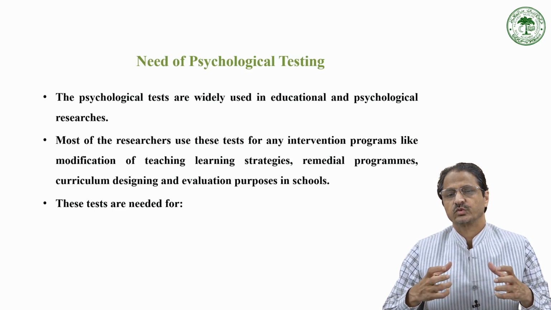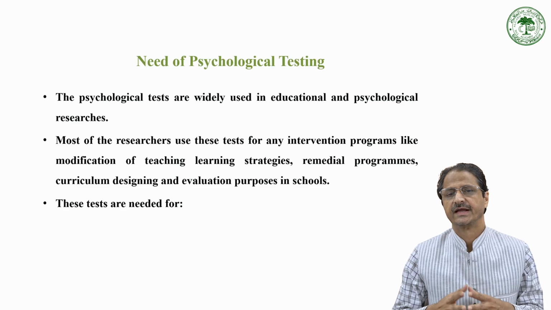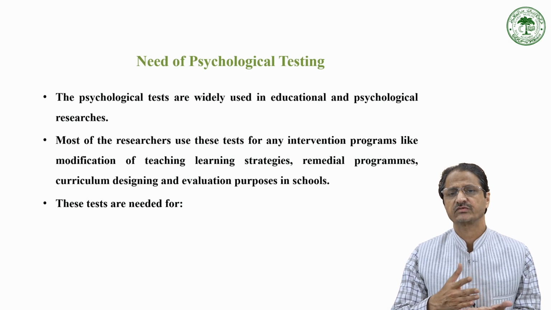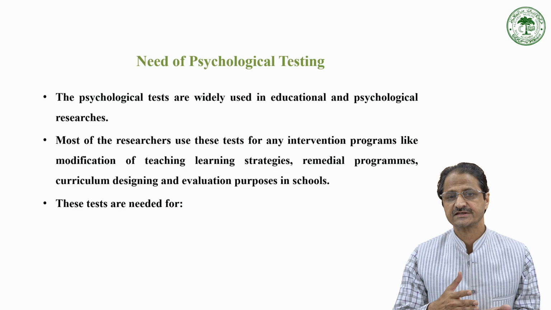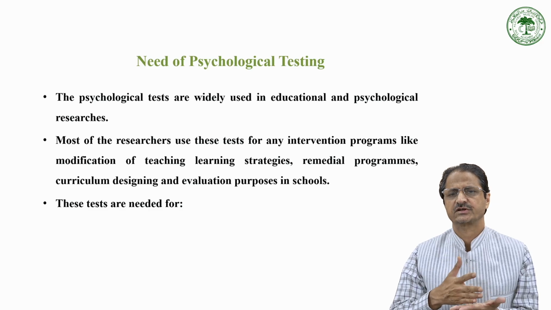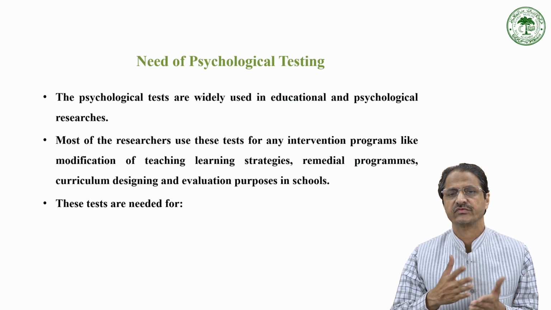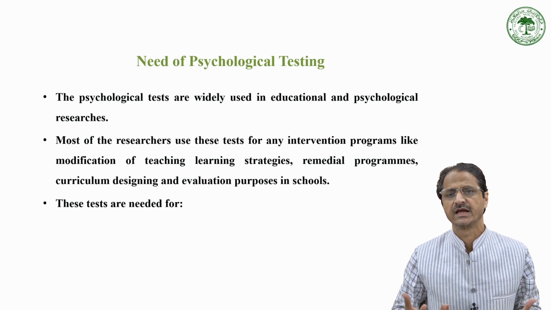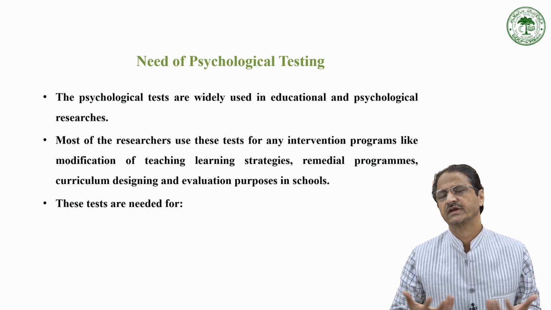First of all, we are trying to understand the characteristic features of the student and correlating them with academic achievement or any other dependent variable, and on the basis of this, the objective of the researcher is basically to modify the teaching strategies and to provide an intervention program where some remedial programs can be prepared, curriculum can be designed accordingly, and evaluation can be performed based on the characteristic features of the student. Because the very basic objective of our educational program is to address the unique needs, interests and abilities of the student. So in order to do that, we need to analyze their abilities, capabilities, potential and inherent temperament, and on the basis of that we can design the program.